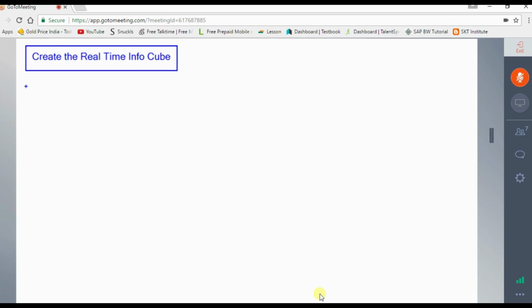Two is planning behavior. If we want to load the data using DTP into real-time info cube, then it should maintain data loading behavior.